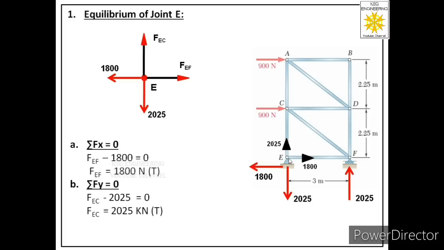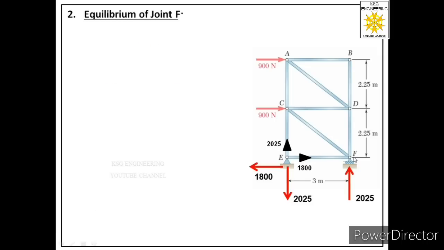It means after joint E we will discuss about the equilibrium of joint F. So next step is we will say equilibrium of joint F. So that means first of all we have to draw the free body of joint F. So let us draw the free body of joint F. So first step is label that joint on the paper. After that, you should see how many members are connected to that joint. So there are 3 members connected to that joint, that is F. One member is in horizontal direction, one is in vertical direction, and third one is at some angle to the horizontal. So let us show these 3 members in this free body first.